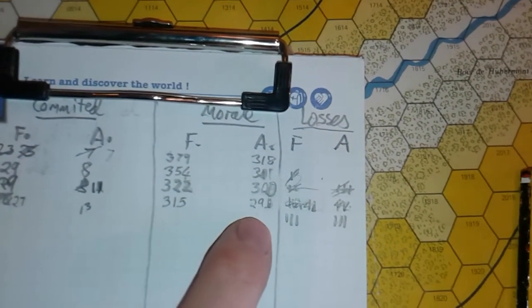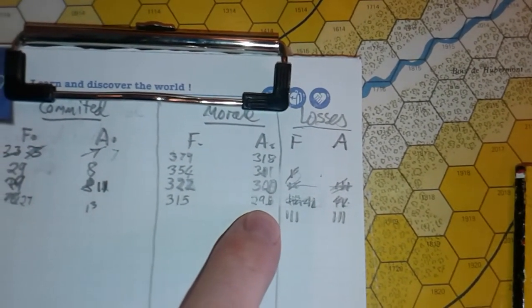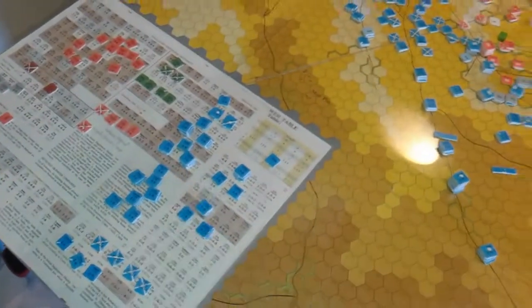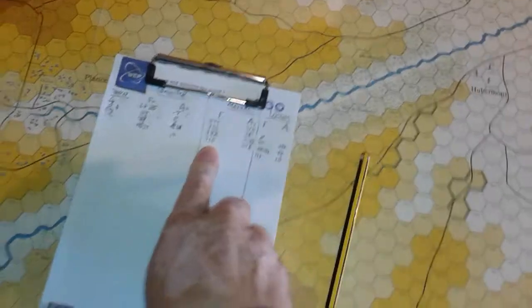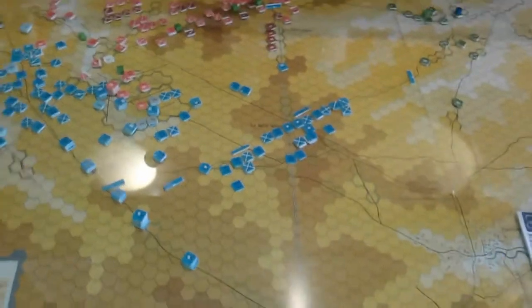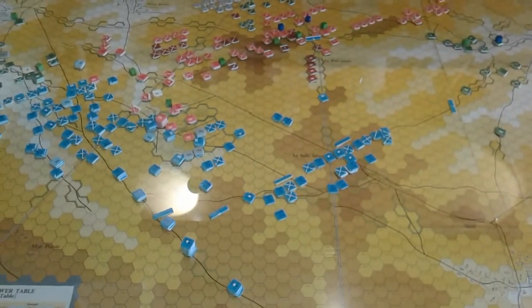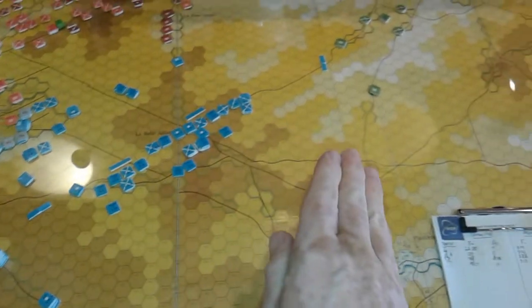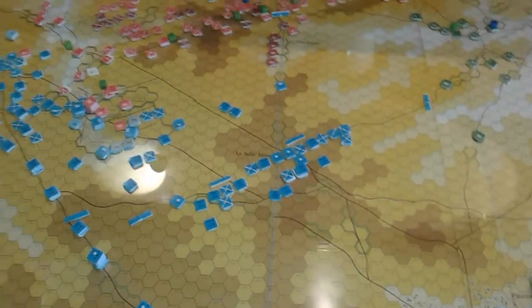When the Prussians come on, their morale is added — I think treated separately, so there will be three morales — and the French would have to break both armies' morales to win. The French are going to keep going down, the British will go down, but the Prussians come on fresh, putting the French at a big disadvantage. That's why the Imperial Guard are going into reserve and why the First Corps went into reserve — to hold some of the army back in freshness. It might even be possible for the First Corps to hold off the French while the Second Corps completes the destruction.